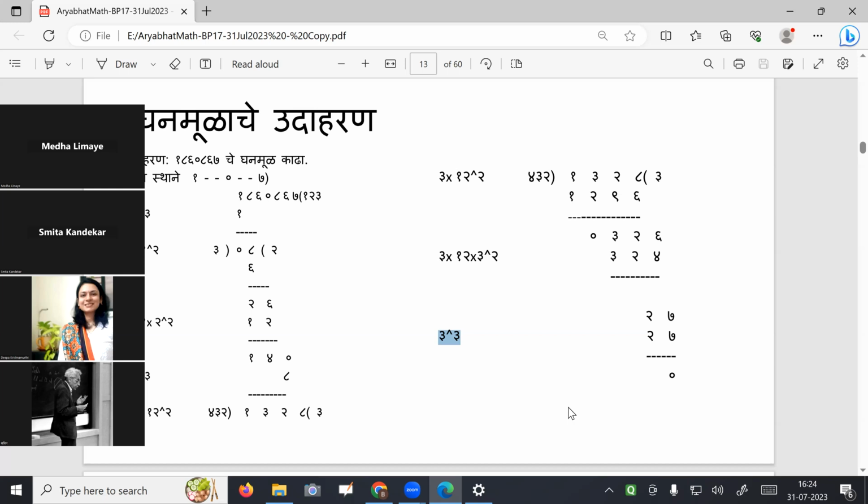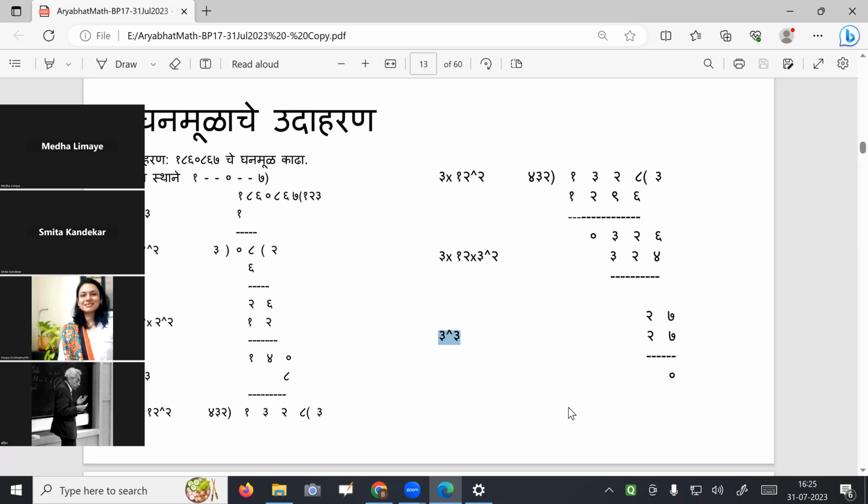Then next we again have the Pancham place, Pancham Sthana. So we find out how many Pancham Sthana are there, how many places for the fifth power are there. So if there are, suppose, 15 digits in your number, then there will be 3 Panchama Sthana places. If it is 16, then there are 4. If 17, then again there are 4. Because the 16th digit is again Panchama Sthana. So the first digit is Panchama Sthana, the 6th digit is Panchama Sthana, and again every fifth digit is Panchama Sthana.